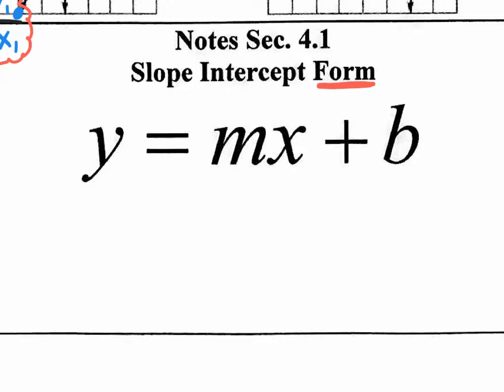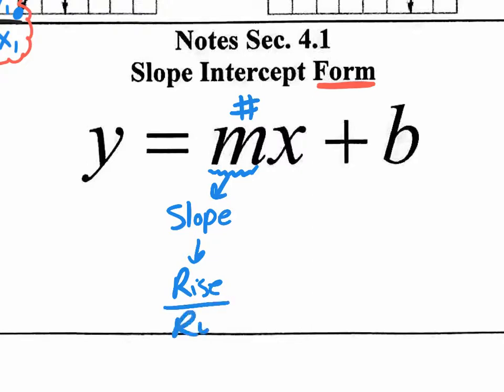What do I mean by that? It's function form y equals, but on this side, there's very specific things. It's mx plus b. And we need to know a couple of things here. Let's all write down, we already know what m is. What is m? Slope. Yep. So the m is just going to be a number, most of the time a fraction, because we know that slope is really rise over run.